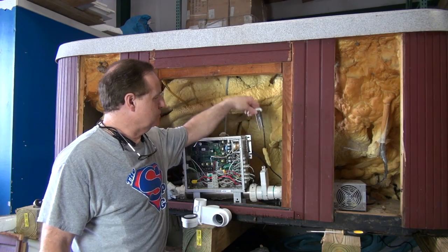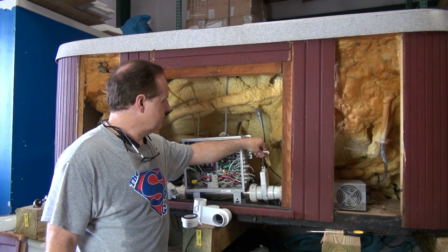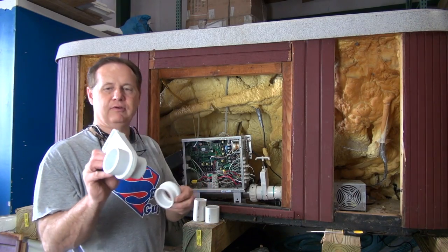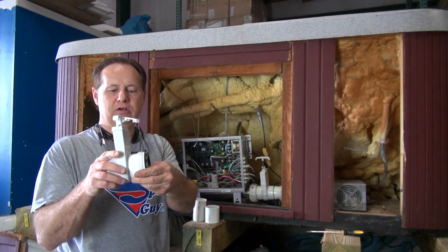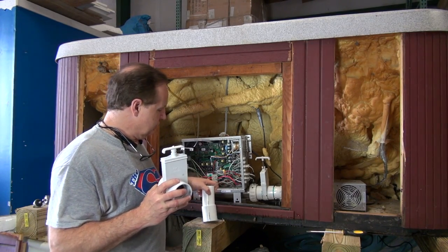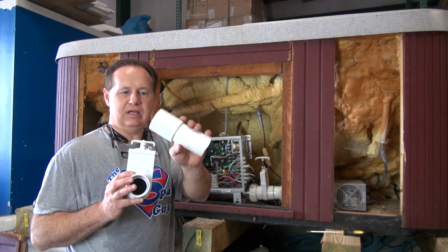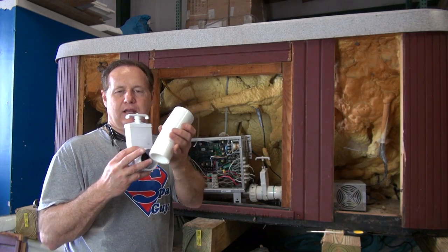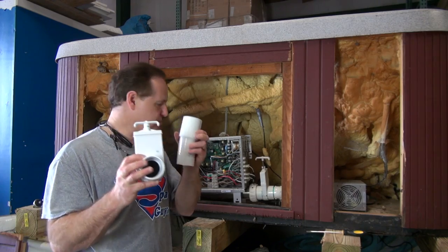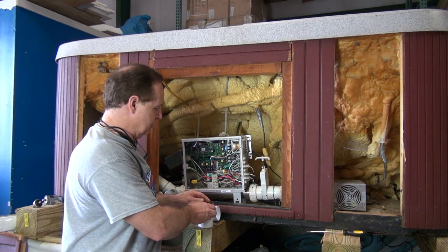All right, friends. If this right here has happened to you where your slice valve comes apart, we offer kits in our store. The kit will consist of the slice valve and the heater union — you glue those two together. You can also glue the old to new, and we also have 45s. We have kits which include a coupler and a piece of flex, and also 45s that glue in. Stay tuned — I'm going to change this one out right here and show you how I do it.